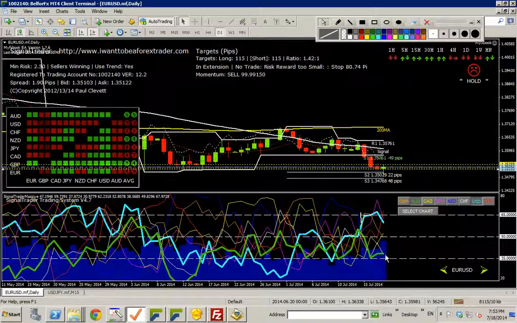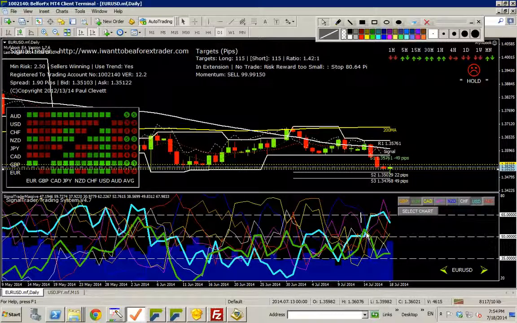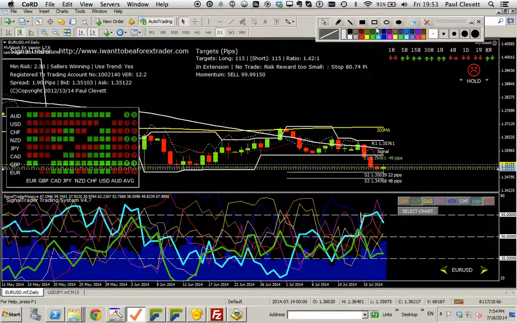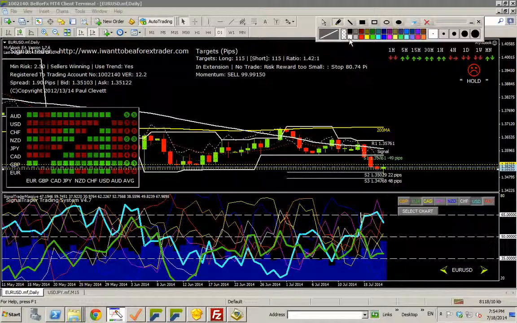Okay, so what we've got here, we're looking at the euro dollar. So the dollar is the blue line and the euro is the green line. And what we're basically looking for is a cross in the currency pair, and you can see it here. Okay, but it's not quite that simple. We don't just take every single cross that we see. Let me show you what happens. First of all, we've got a signal line here, you can see that there, and we only take short trades below it and long trades above the signal line.